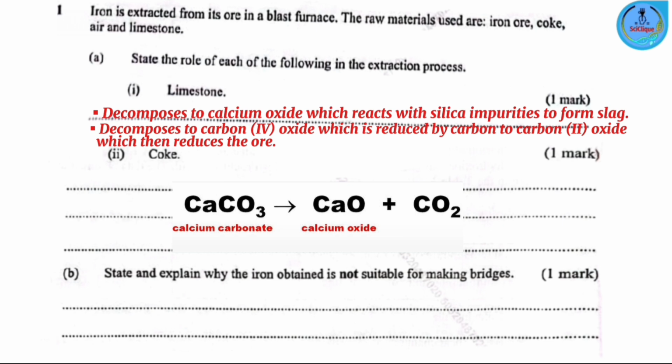By the way, this is a topic you are going to learn in Form 4. It's under metals. So you're going to learn about extractions of different metals such as sodium, aluminium, copper, zinc, iron. All of these I have discussed. So there's a playlist titled Metals. You are going to find all of these. I've even discussed past KCSE questions on such. So if you're free, check them out.